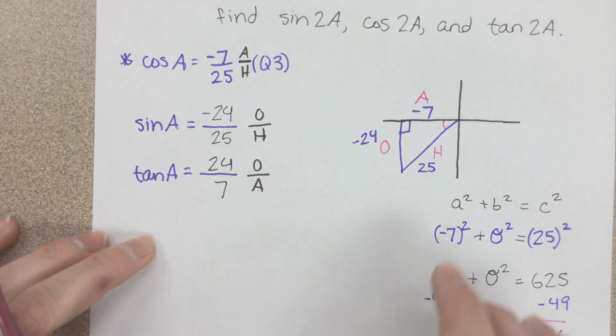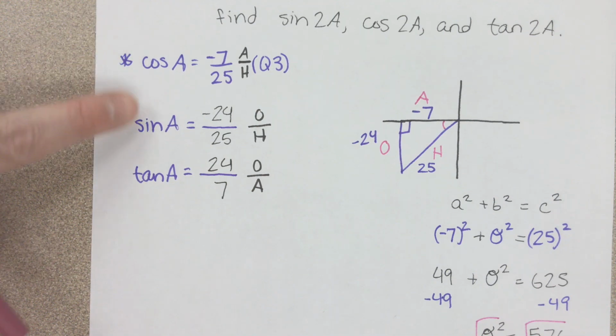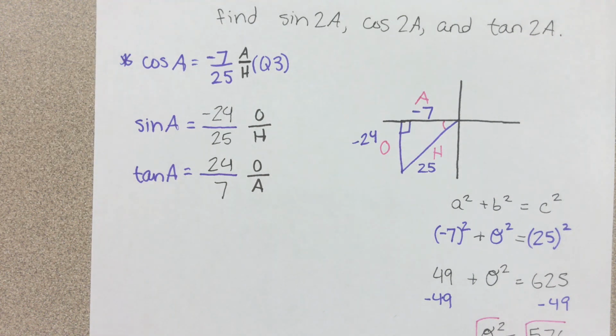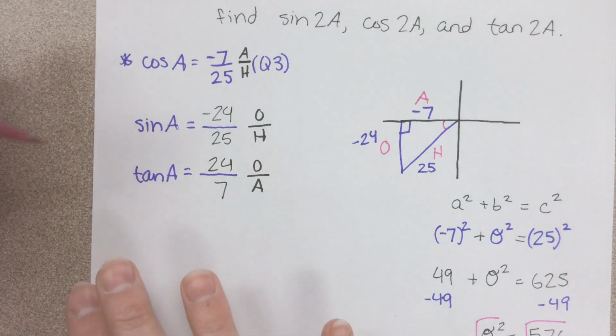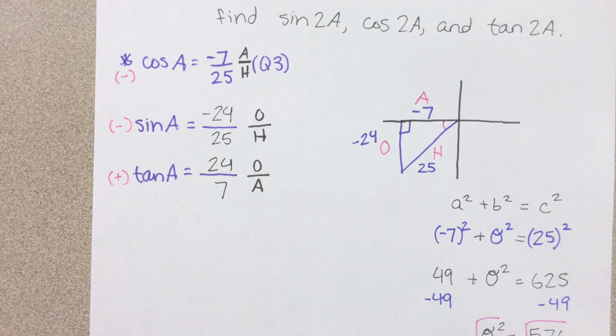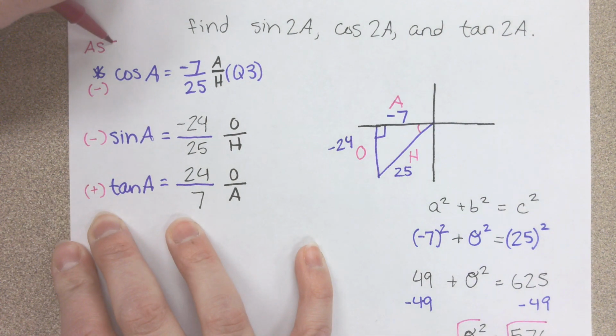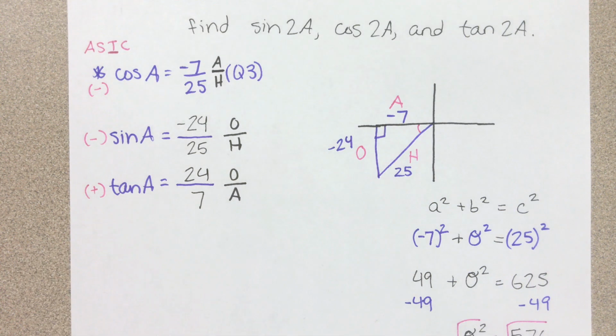And just a quick reminder, we're in the third quadrant. Remember our acronym, all students take calculus. We're in third quadrant T. Tangent should be positive, the other two should be negative. Make sure you use that trick to double check your work because that would be an easy way to catch a mistake. Say you forget a negative on one of the legs. So that's just my advice there. So again, tangent should be positive and the other two should be negative, because of all students take calculus and we're in the third quadrant.